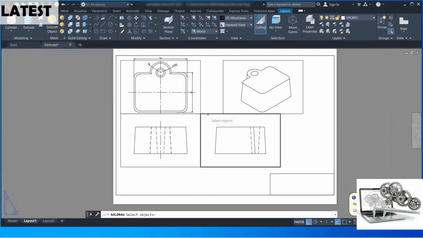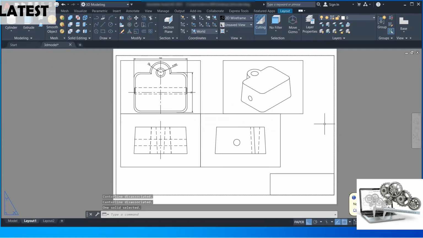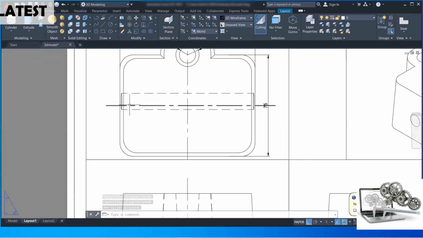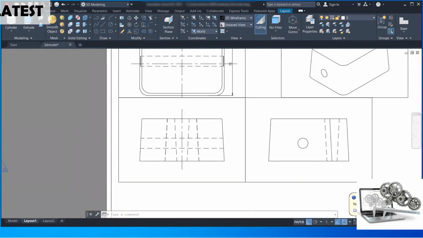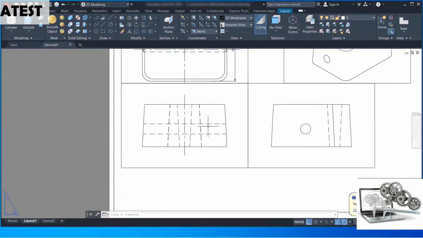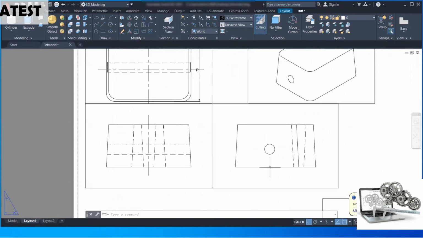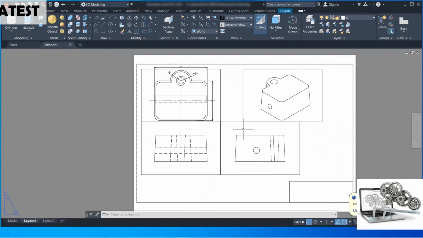Click on that and again select all the viewports and press enter. Now you can see that our hole has appeared there, right? Now again you can give the dimensions and other things and annotations if required, and you can regenerate and plot your layout.